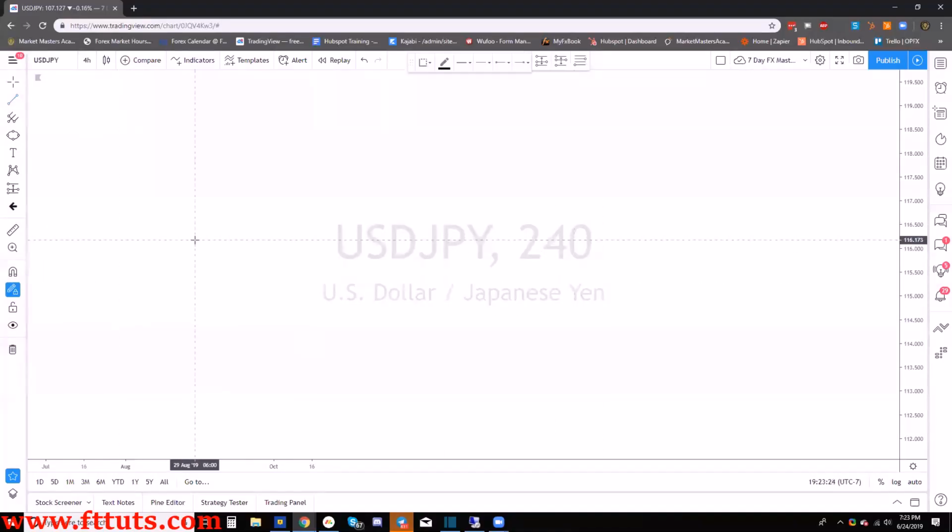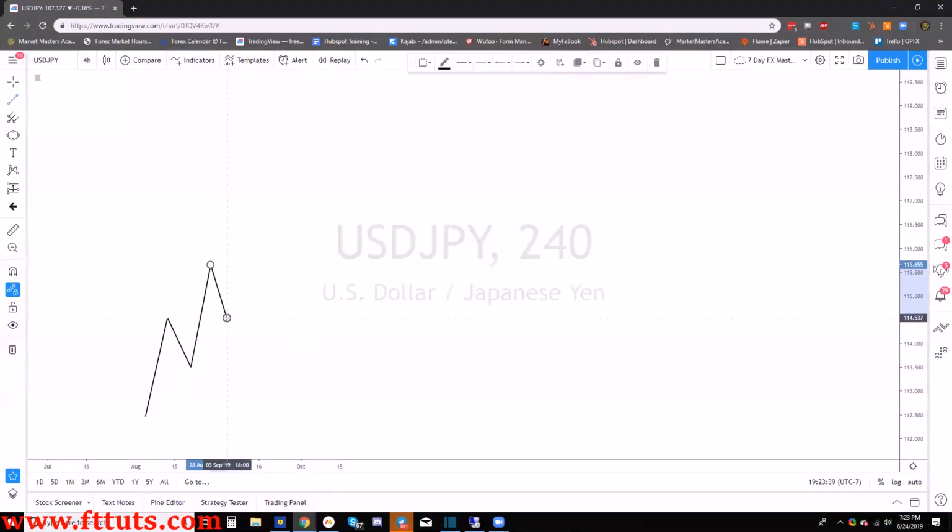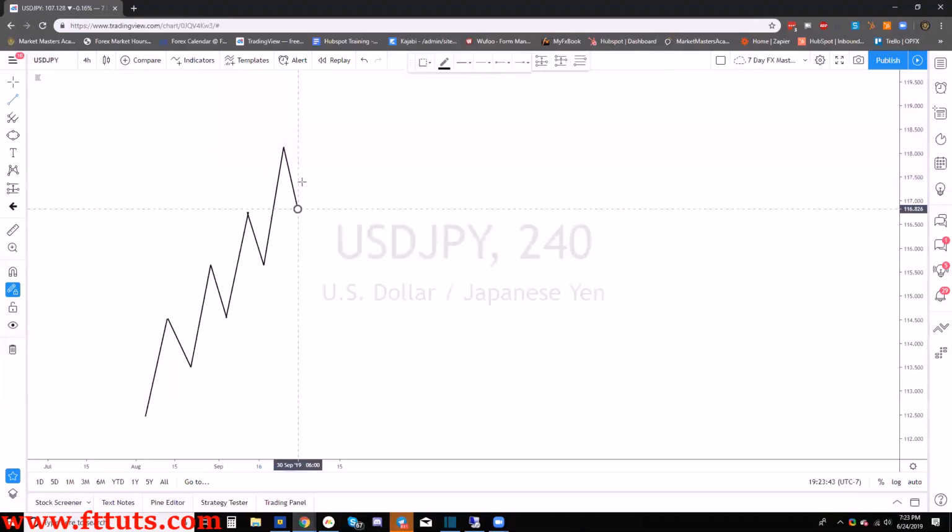For support and resistance, I mentioned there's horizontal, but then we also have trend line support and resistance. So let's say it's going in an uptrend. We have the low, the high, the higher low, higher high, higher low, higher high. So we have this uptrend here.